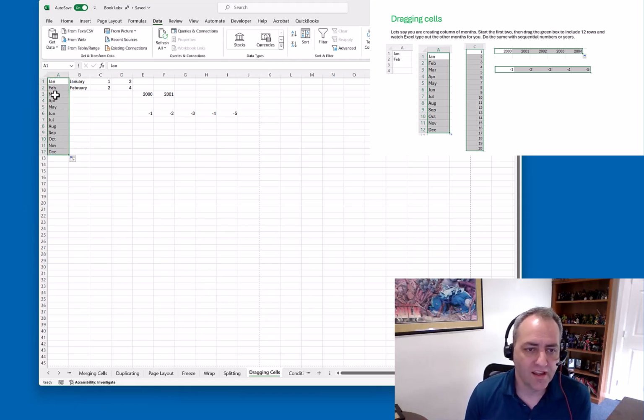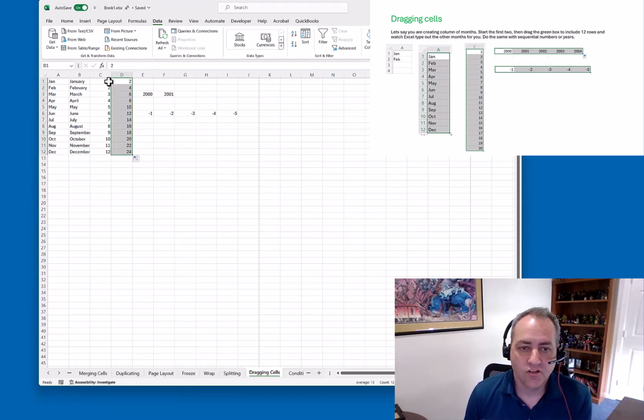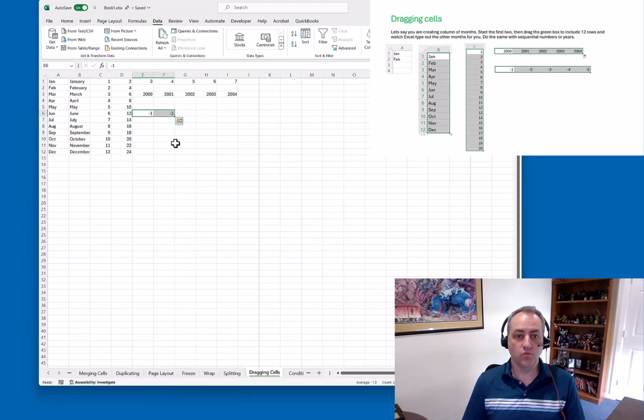Also notice that it's stayed in that 3-character limitation that I started with. If I do the same thing with the full month name, and I drag it down, it repeats the entire month name. Now it's not just limited to months. We can do this with numbers as well. We can do it with even numbers or odd numbers. I can do it horizontally and vertically. We can do it with years. And we can do it with negative numbers. And we can even do it backwards.